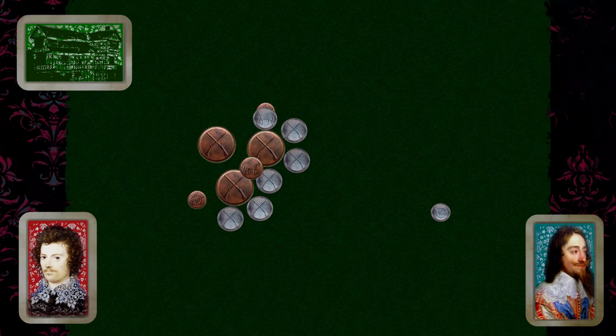The fiercest fighting took place on the Royalist right side. The king's men were successful in their fighting, but when Parliament's infantry was supplemented with reserves, the tide began to turn.